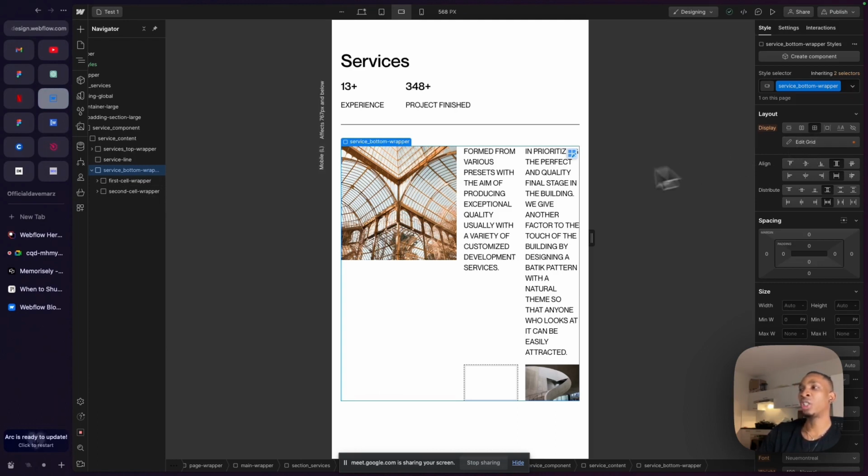But we don't want you to be like this because it's too clustered. We know you are set to grid. We respect that. But please make changes to your grid. And we want this second part, that is the text, to come first. Please. Service bottom wrapper would say, okay, good.